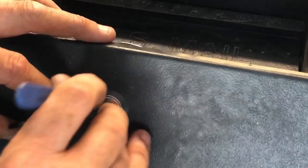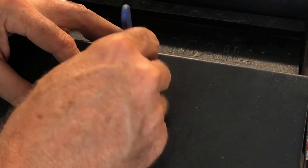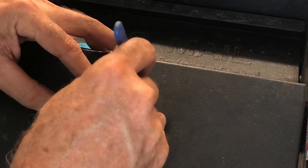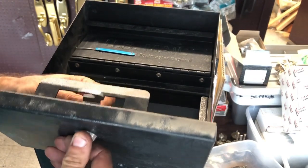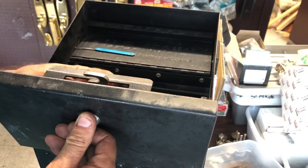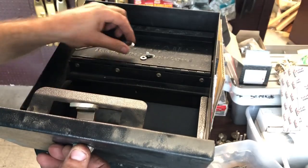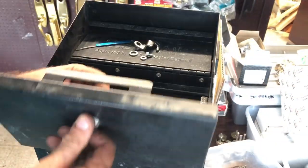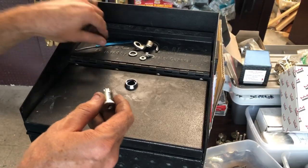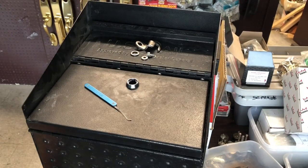Once we get it apart — I'm not doing this to show you how to pick these necessarily — but I will make one notation because it does have the dual slider keys on it. If we take this off and zoom out a bit — standard cam lock, basically, just a fancy one with a couple of extra parts and a big heavy-duty cam. Back in the day these were a lot thinner and smaller, but due to recent post office changes they had to make the cams pretty big. Let's look at the core on this bad boy.